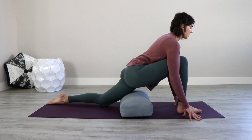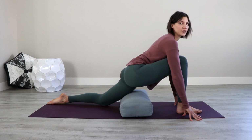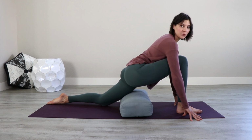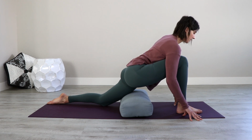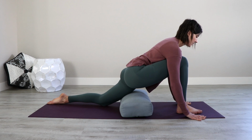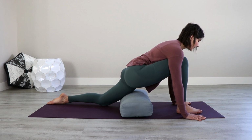Staying here on the fingertips to start, if there's availability to bring your right shoulder and right armpit closer toward your right thigh, do so. Give your body some time to adjust, loosening the grip of the fingers, maybe coming to the palms if that's available.